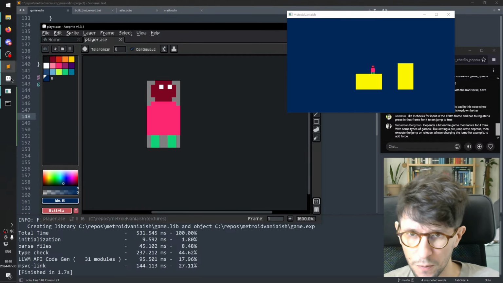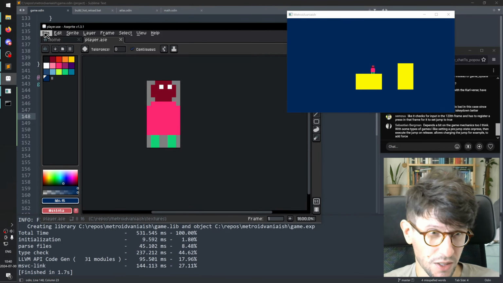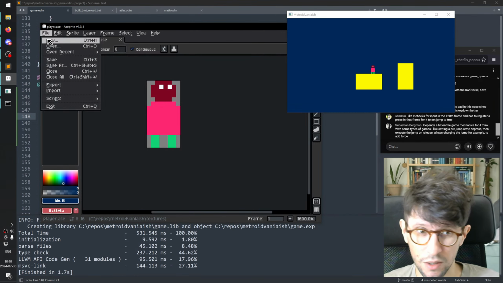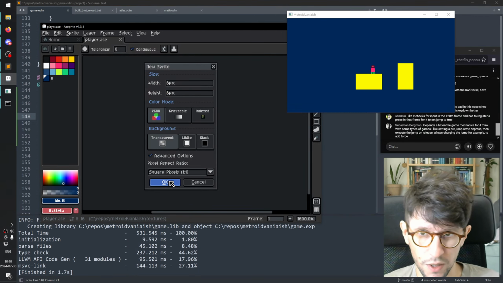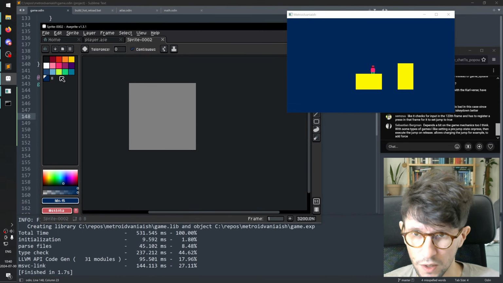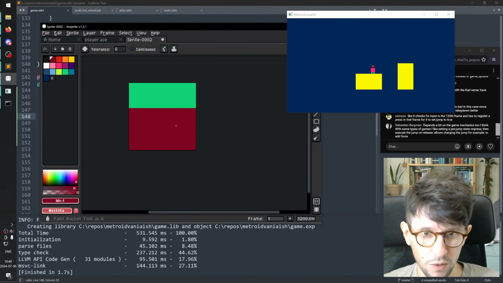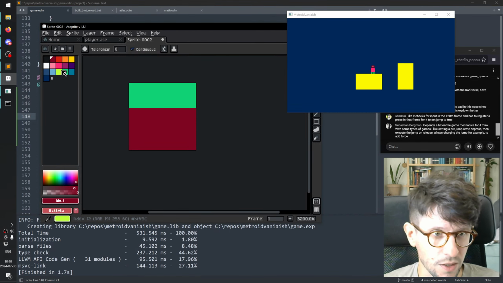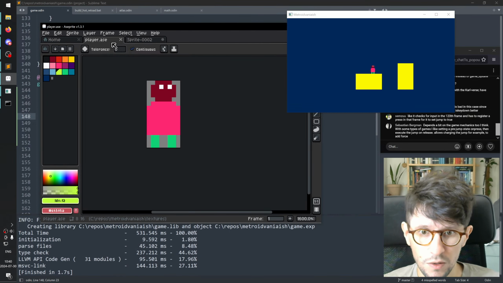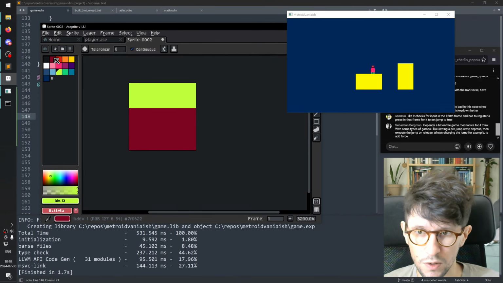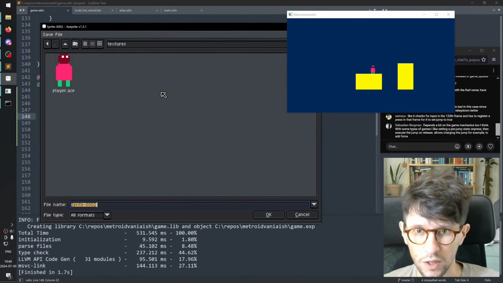Let's go in here. How big tiles? 8 by 8 maybe, 8 pixels by 8 pixels. Let's make a nice one like this, it's brown. Wait, that's the same color as the pants, isn't it? Yeah. Let's do this. Very nice.